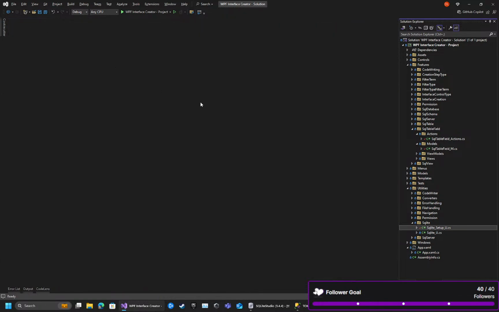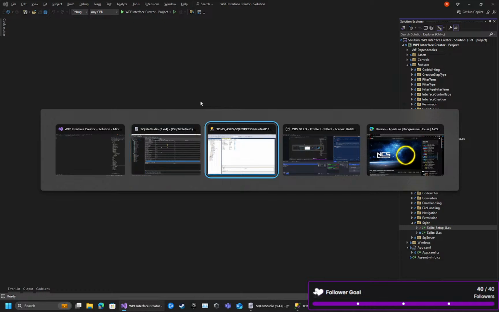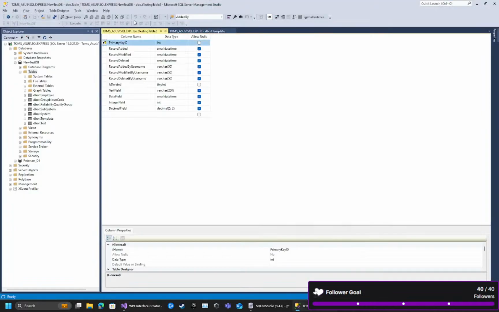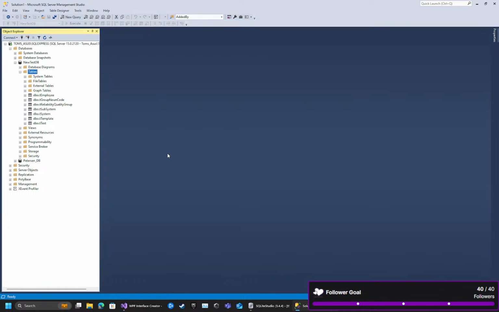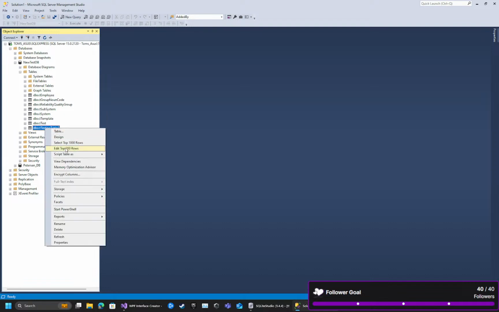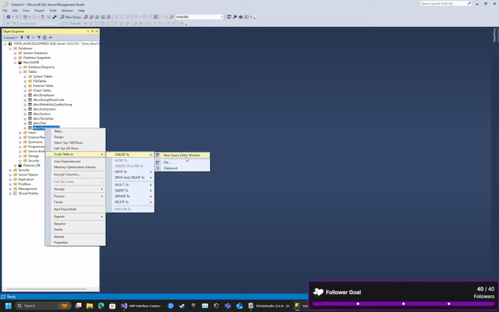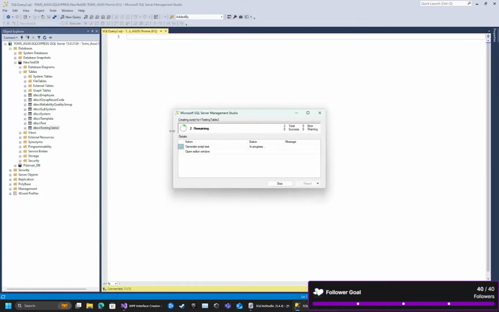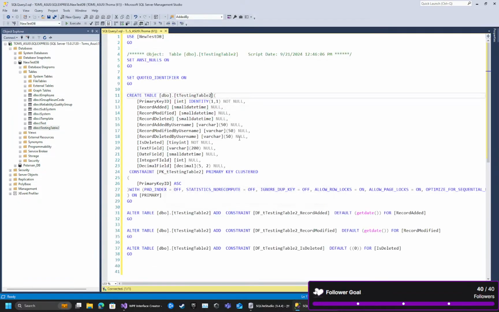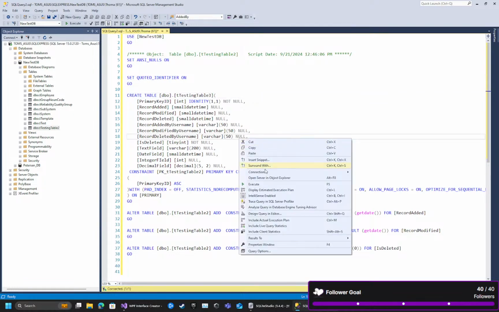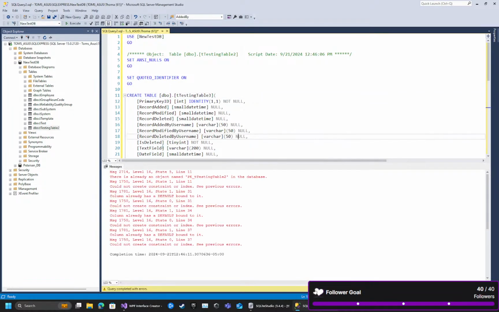So closing that, we can go back to SQL Server. All right, and we want testing table 2. Refresh. Testing table 2. We're going to create a query editor window, which is going to be the same creation statement. Do table 3. Execute.